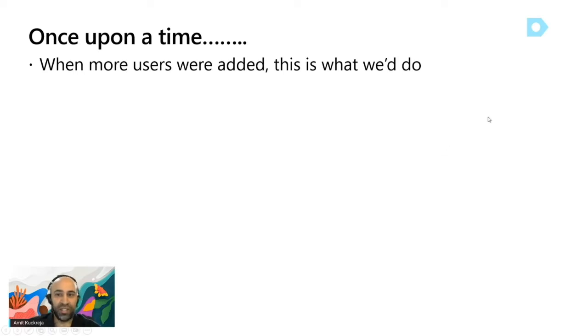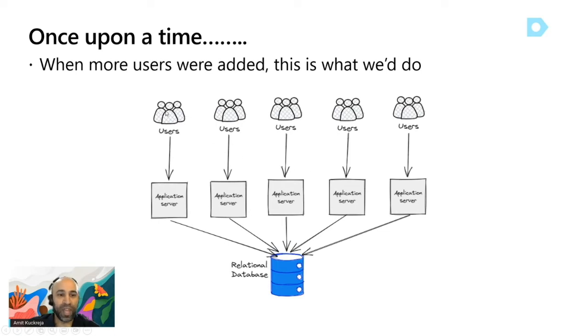So when more users were added, this is what we would do in the past. We would have multiple application services all accessing the same relational database. Now, something I want to mention here is that relational databases are actually amazing. They have allowed applications to scale much more than we probably thought going back a number of decades. However, the way I think of a relational database in this context is that it's still a single funnel. Everything needs to go through this single funnel. And while you can try to make that funnel bigger, you reach limits. In this case, it's how big the virtual machine is which hosts that relational database. There are ways to optimize the database, like indexes and the like, but there's always some limit.